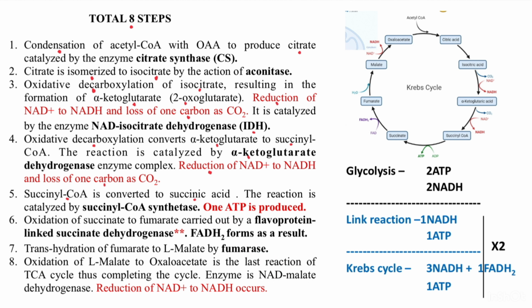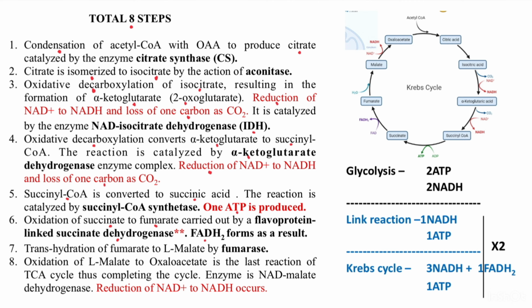This results in production of one molecule of ATP and coenzyme A. Please remember, this ATP production does not involve any electron transport chain and therefore is substrate level phosphorylation. Step 6 is succinate being converted to fumarate with the help of a multi-enzyme complex and FADH2 is produced. Here I would like to add that the enzyme involved is succinic dehydrogenase.